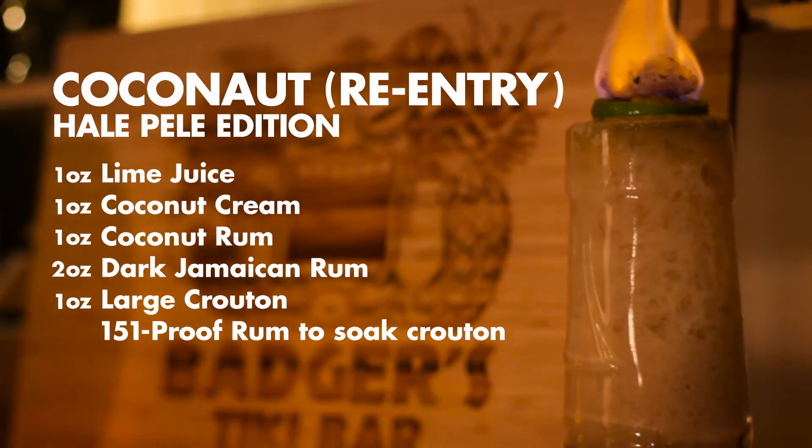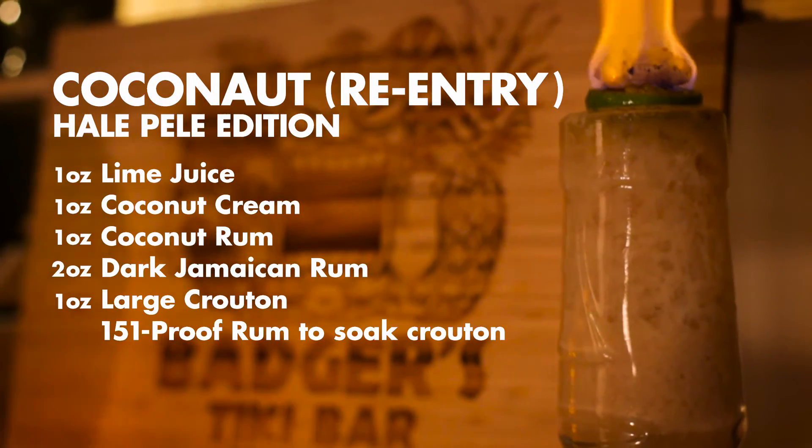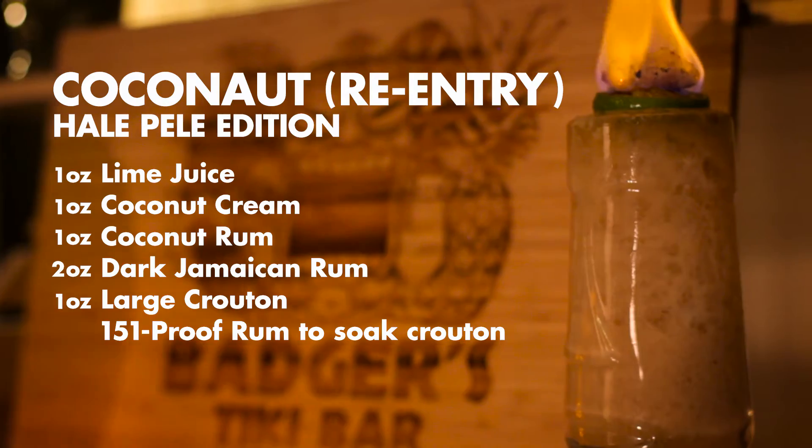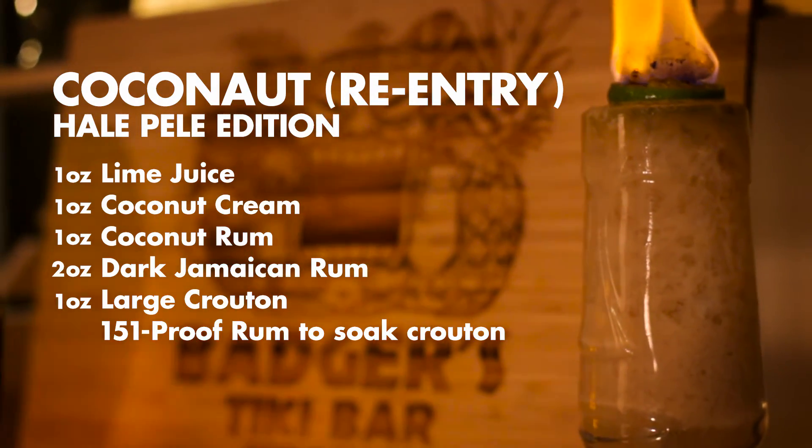Mmm. It's fantastic. As expected, it's got a very coconut-forward flavor to it. You've got some of that citrus in there. The dark rum, in this case with the Hale Pele recipe, sort of pulls it a little bit back into the dark side. And with that cinnamon and the 151 on top, it just adds a great aromatic effect as you're sipping the drink. Thanks, Beachbum Berry and Hale Pele. And thanks to you for tuning in this week. Tune in next time as we continue the Tiki Tour down to San Francisco, one of the epicenters of Polynesian pop culture. Until then, cheers!